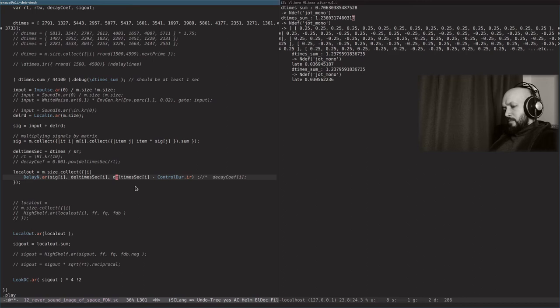Jean-Marc Jot mentions that it's not a good idea to just put some coefficient by which we would multiply every delay line. What is better is to compute the reverberation time with this formula, which is basically how all of the allpass and comb filters in SuperCollider calculate their delay times. It's just the same formula that I mentioned in the previous videos. And what this will give us is that for the different delay times, we would have the same length of the impulse response.